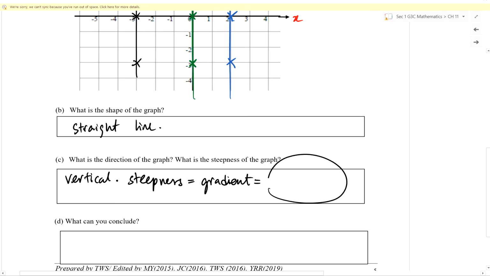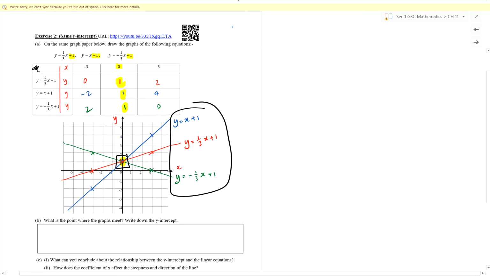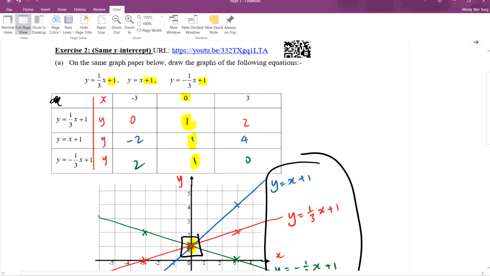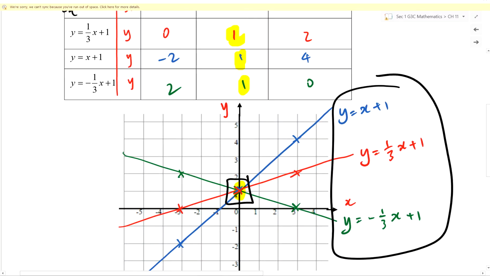So what is going to be in this blank? I'll bring you back to 2 pages before, back to this question. You don't have to flip, you just watch. Compare the red and the blue graph. Which one is more steep? Blue or red? Blue, right? You can imagine it's harder to climb up the blue mountain than the red mountain.